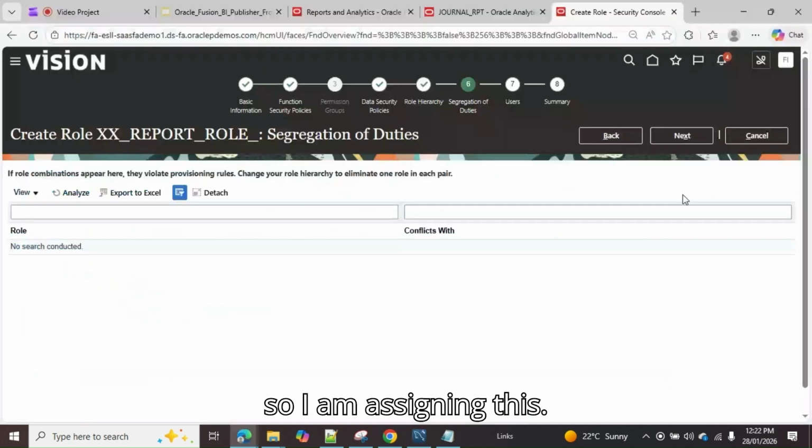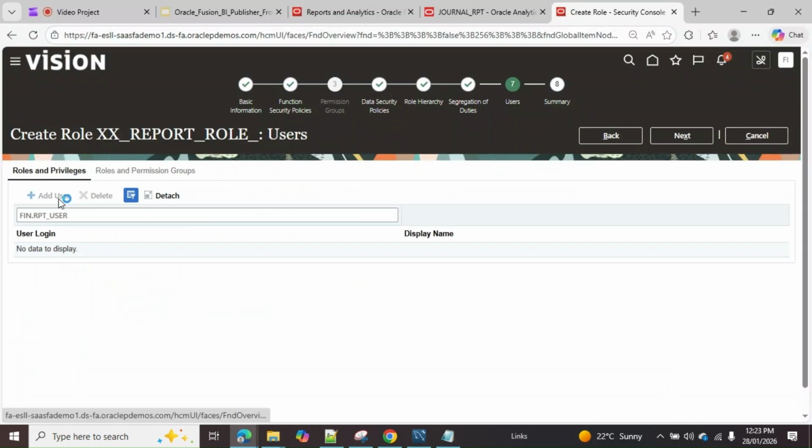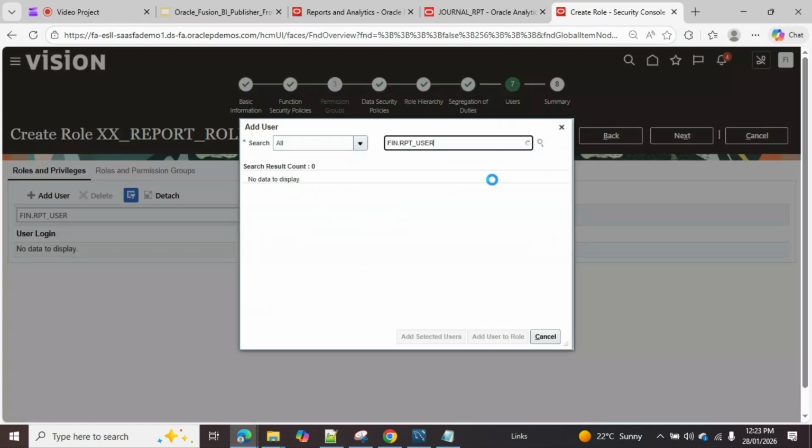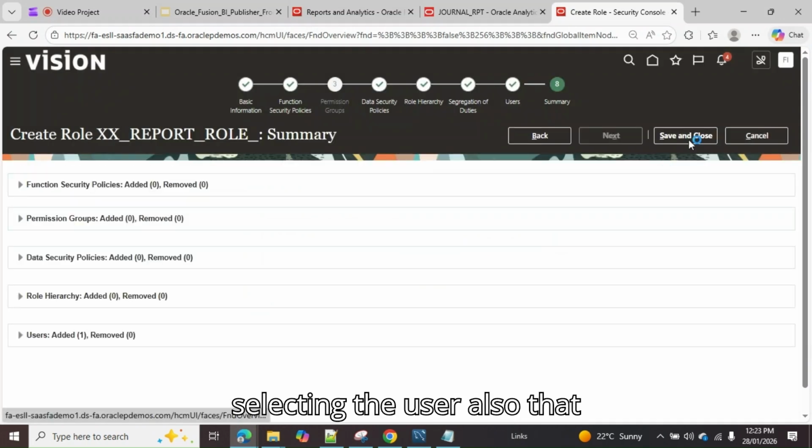So I am assigning this user to this role. You can assign directly by selecting the user also. That way is also possible.